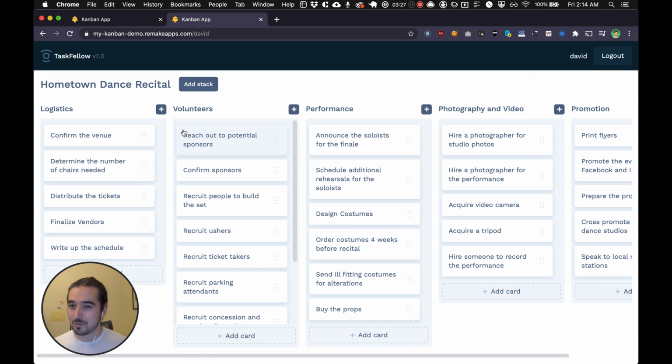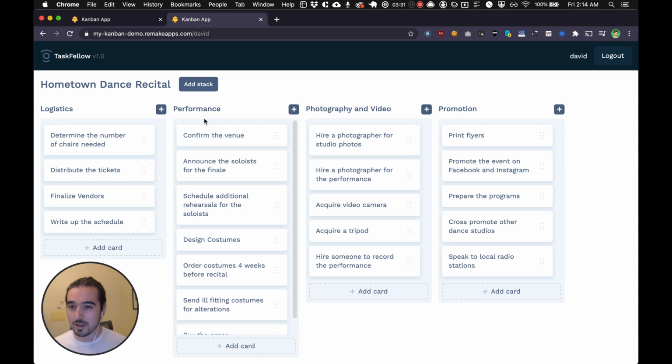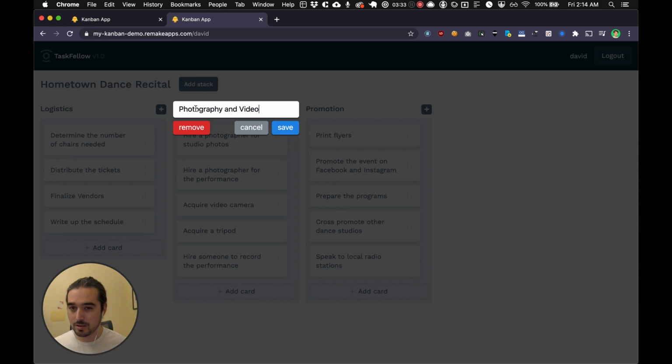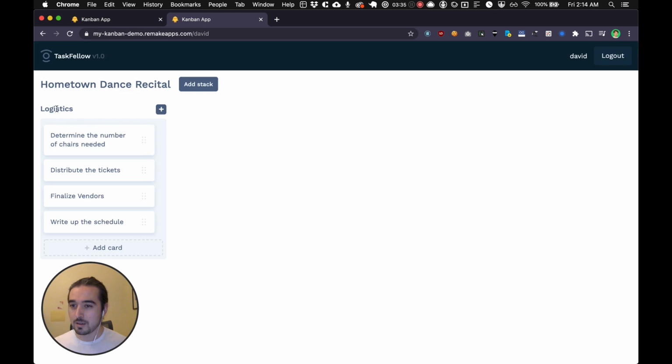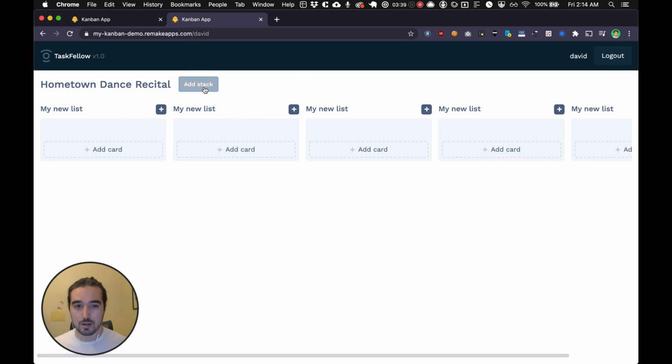Other people can sign up for this app if they want to. They will get the same starting data, but they can edit their own data, and it's not going to affect my data. My app is my app alone, and I can add whatever I want here, and I think that's really, really cool. So have fun creating your own Remake apps.